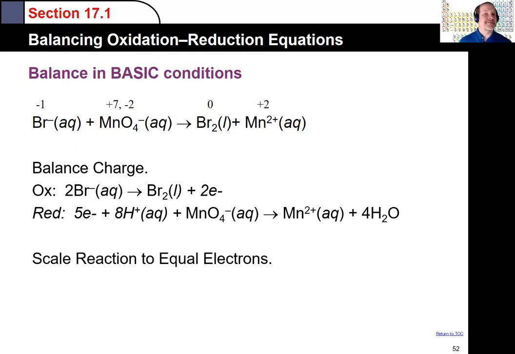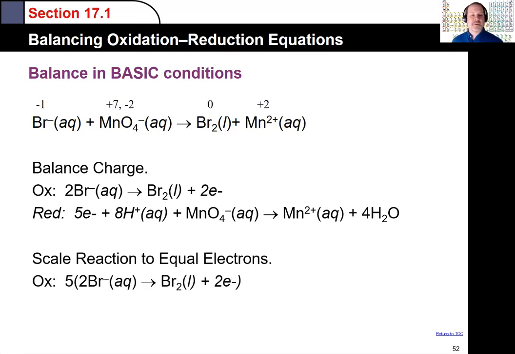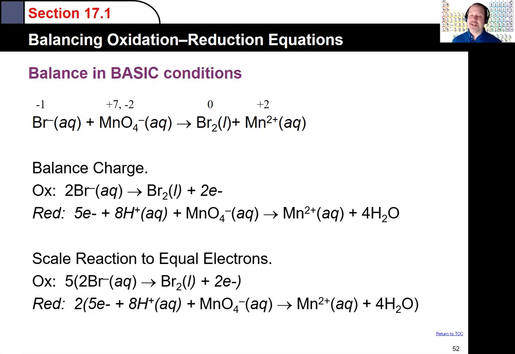This is like a common factor or common multiple. What's a common multiple? Well, 10 is a common multiple between 2 electrons and 5. So I'll multiply the first one, the oxidation step, by 5 and the reduction step by 2. You've got to do it to everything. You can't just multiply the electrons. You've got to multiply every single item in that chemical reaction by 5 and every single element and electron by 2 in the reduction step.